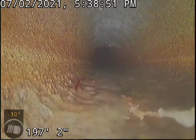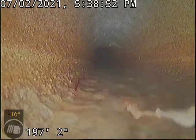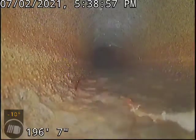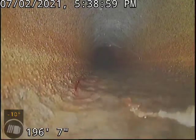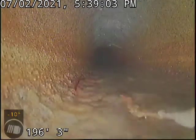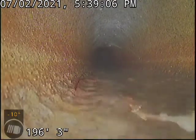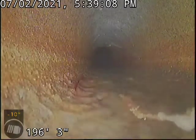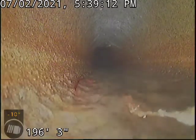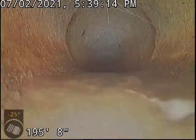We just got done doing some root cutting to allow the camera to get all the way down line. In total, we've run the camera to 200 feet — it says 196, but we're actually 200 feet out. Where we finally located the camera, there are two houses behind this home within view. It's the house that cuts off to the back left corner — a white home with a brick front. The address is around 219.